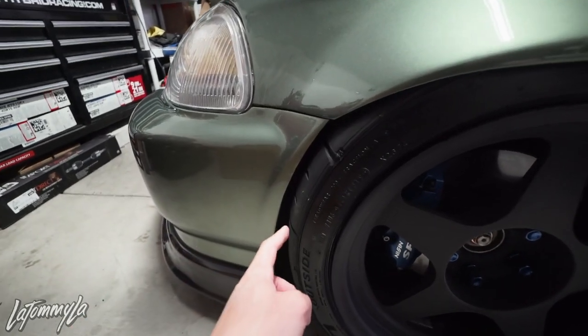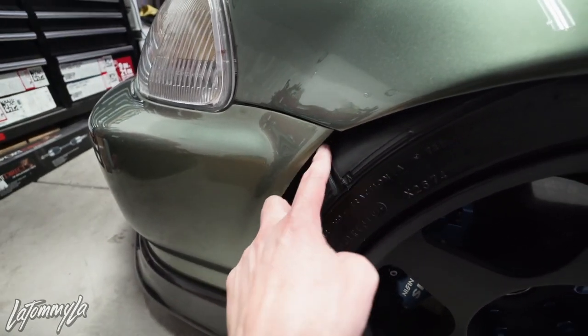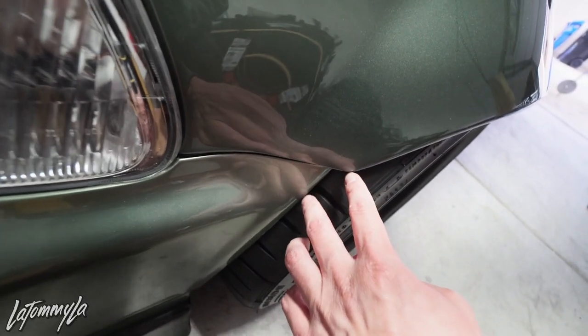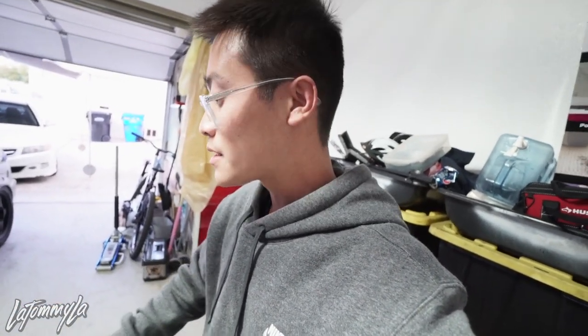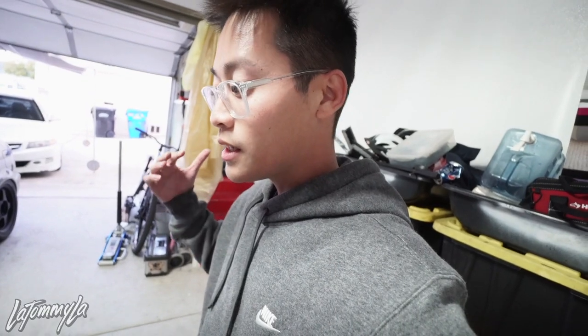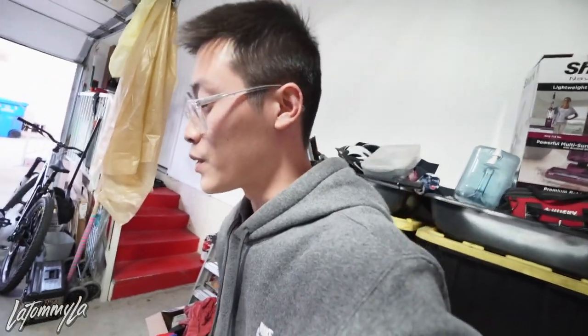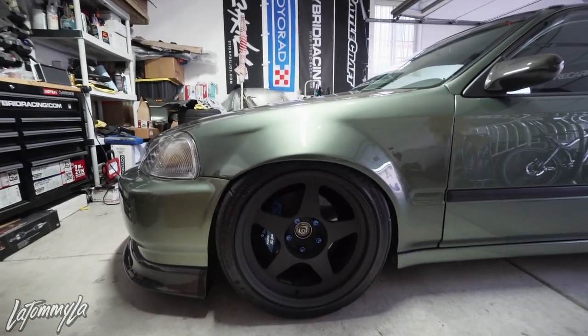This bumper had to get trimmed — you can kind of see there's barely any clearance right here. Since this fender is so wide, a lot of wire does stick out. Most people online run a piece there, but a lot of guys aren't this low with these fenders. I've seen a lot of cars with these fenders and they're not sitting as low, especially on 17s. So this actually took a little bit of work to get the setup to work.